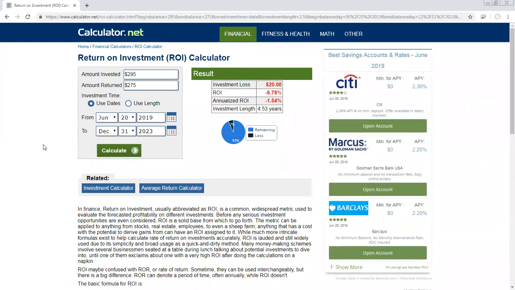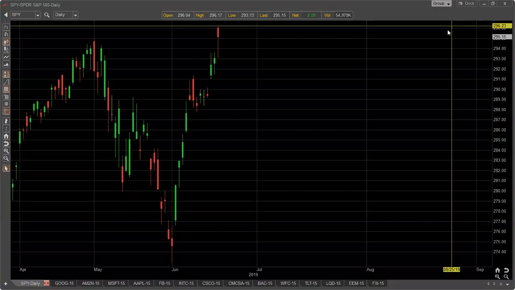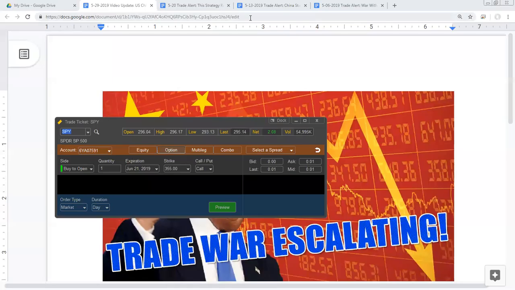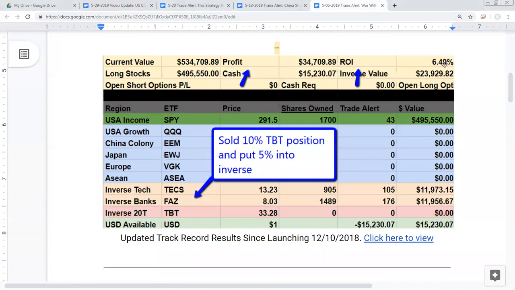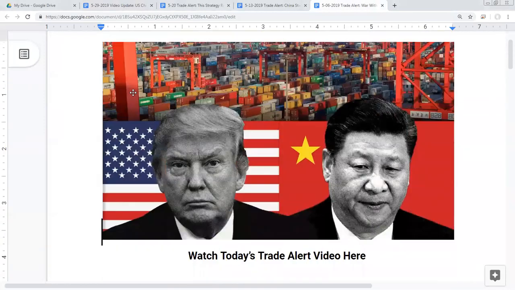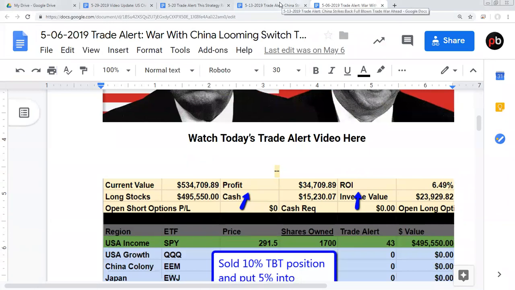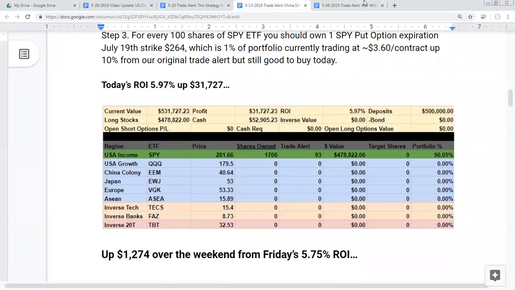Let's just see what the total return on that is over that period. Okay, so the maximum loss that you could have had in your account during that period of time, if you just held the SPY, was negative 6.78%. Now today, we're sitting at 9-point-something%. So let's just see how our portfolio performed during this volatility. At the beginning of the month, we're sitting at 6.4. On 5/06, we're at 6.4. 5/13, we're at 5.9. So that was a 0.5% loss.